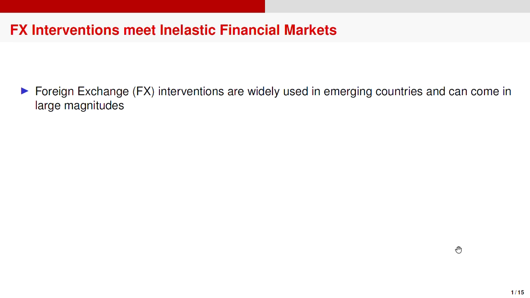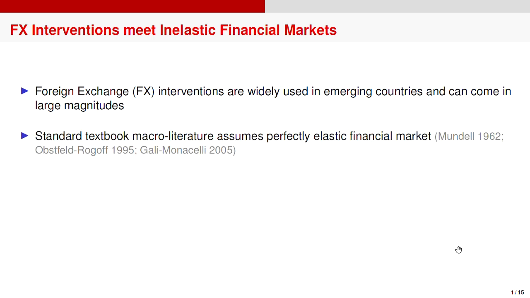If you look at the traditional macrofinance models, the kind of model we teach undergrads, from the textbook, Mundell-Fleming type of framework, and also in the first-year macro PhD sequence, those models assume that financial markets are perfectly elastic, in that home and foreign assets are perfect substitutes, and that the uncovered interest parity condition holds. In this regard, intervention will simply be reshuffling assets between home and foreign households and would therefore have no impact on exchange rates at all.